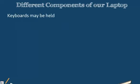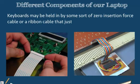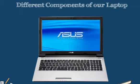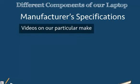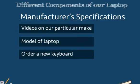Typically, our keyboards may be held in by some sort of zero insertion force cable or a ribbon cable that just plugs into our motherboard and snaps into the frame of our actual laptop. If we need to replace our keyboard, we need to make sure that we check our manufacturer's specifications on how to dismantle our laptop. Check out any videos on our particular make and model of laptop, as well as order a new keyboard that exactly matches our make and model, to make sure that we don't receive the wrong keyboard as far as shape, size or connections.